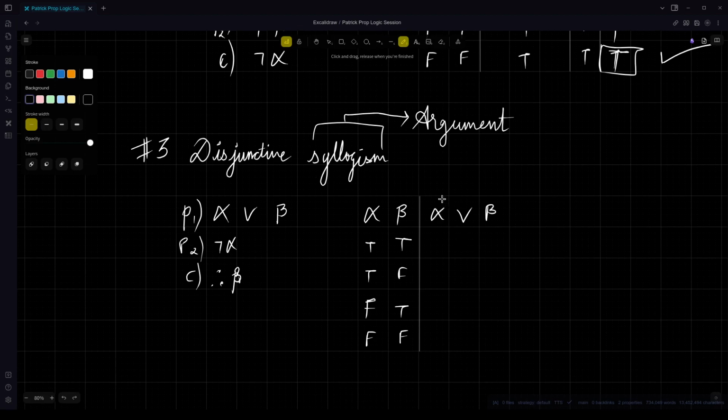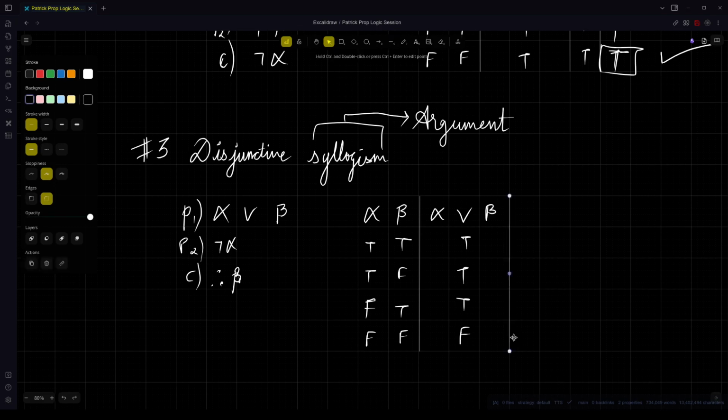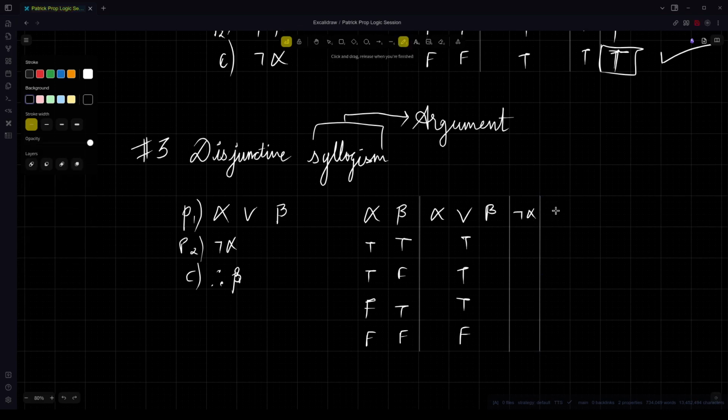Yeah. That's the first premise. Then the second premise is not alpha, and then the conclusion is going to be beta.